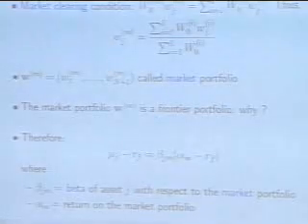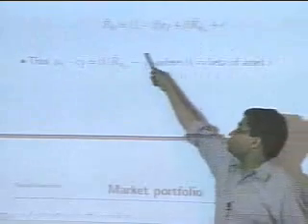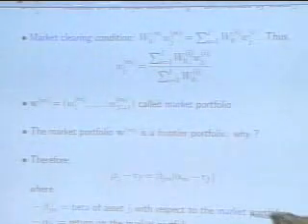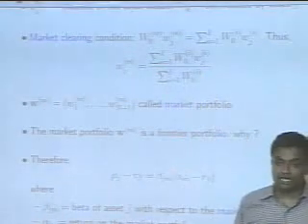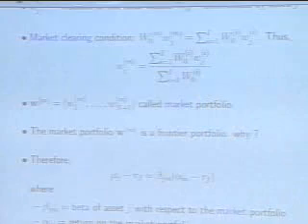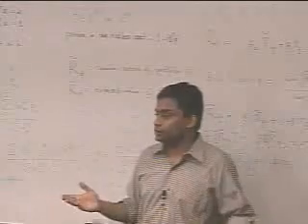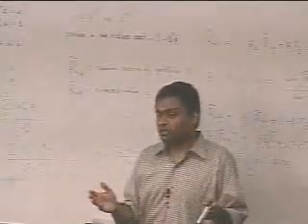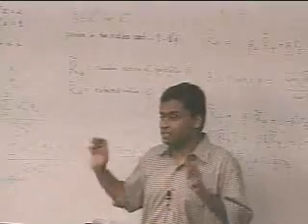Okay, so in the previous slide, we have a result which says no matter which efficient portfolio I pick, this expression holds, and therefore this expression holds. In the next slide, what we have worked towards is basically saying that if I look at the market portfolio, what is the market portfolio doing? The market portfolio is simply saying, look at the total amount invested in a particular asset divided by the total wealth in the economy. That's the market portfolio. That portfolio is easy to define. I don't have to go looking at various investors. I don't have to find out what an efficient portfolio is and so on. I can just look at the total investment in the market divided by the total value in the market. That gives me a portfolio.